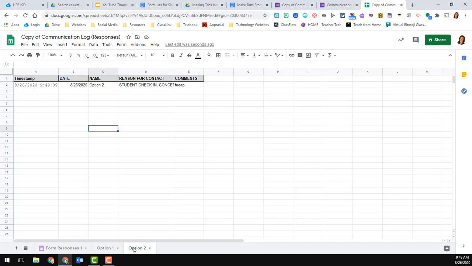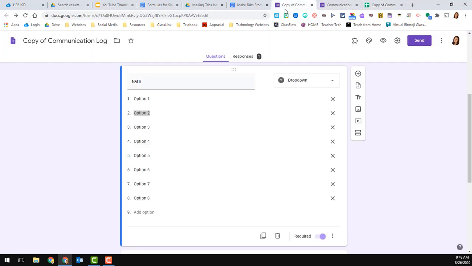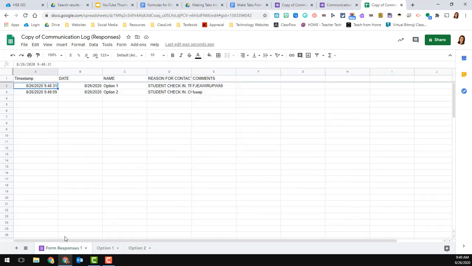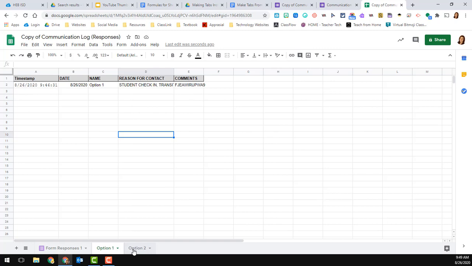And then you would just repeat this process. Right click, make a copy, rename it, go to your option, copy your third one, paste it into the formula on the next tab. And you just continue this process until you have got all of your tabs created, and then from now on, every time that form is completed, you have your master sheet here with everything on it, but then all of your individual data that you want to look at is separated into individual tabs, making it a lot easier for you to review that data.